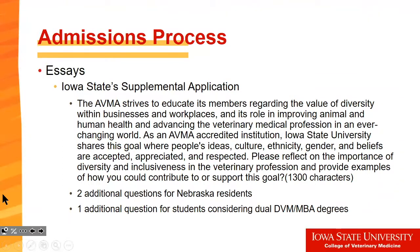Okay. Our reworded diversity question. So if you applied last year, this is a new question. I'm still not sure that they'll get the answers they want, but they want people to show their appreciation of diversity. You don't have to be a diverse person. And we are not strictly talking race. We are talking about different cultures, things you can learn from different cultures. I mean, there are people that believe in holistic medicine, and there are those that think holistic isn't any good and want just regular medicine, things like that. How are you going to appreciate and respect everybody's beliefs and ideas?